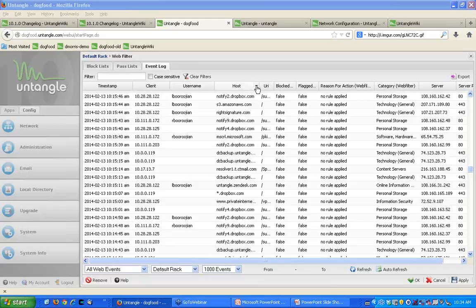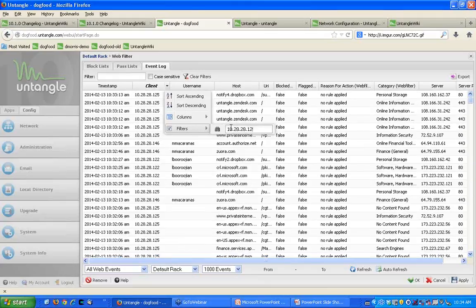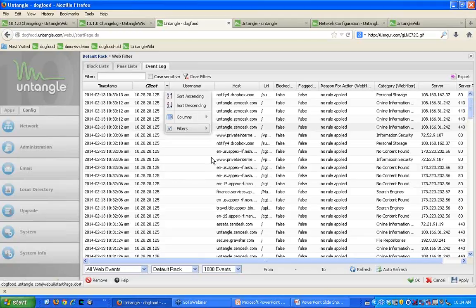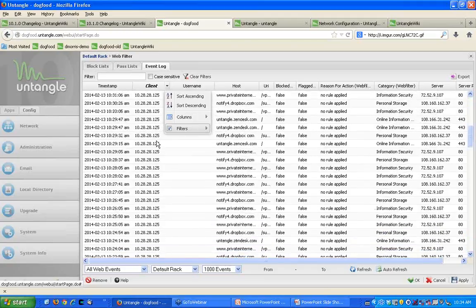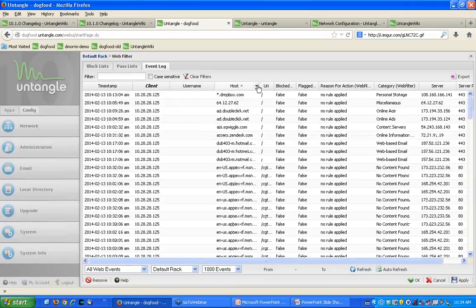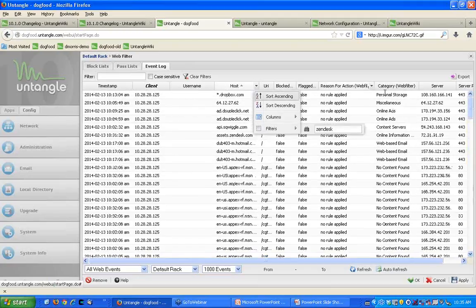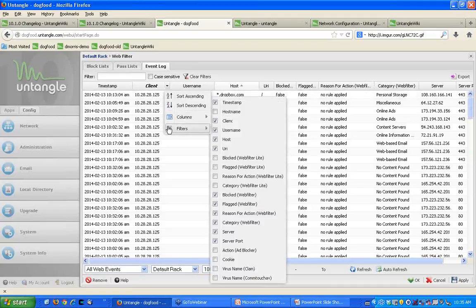which also allowed us to add filtering. Filtering is really exciting. So let's say you're looking for a specific client that's causing problems. You can now click on a column and say, well, I only want to look at 10.28.28.125. Click Enter, and now I'm only going to see that client's traffic going to Dropbox, Microsoft, Hotmail, and so on. So you can sort by all sorts of stuff. Let's say, well, I only want to see their Zendesk traffic. Now I can see them going to Zendesk, or whatever you want. So there's all sorts of columns up here. You can filter on them. It allows you to play around with the data.